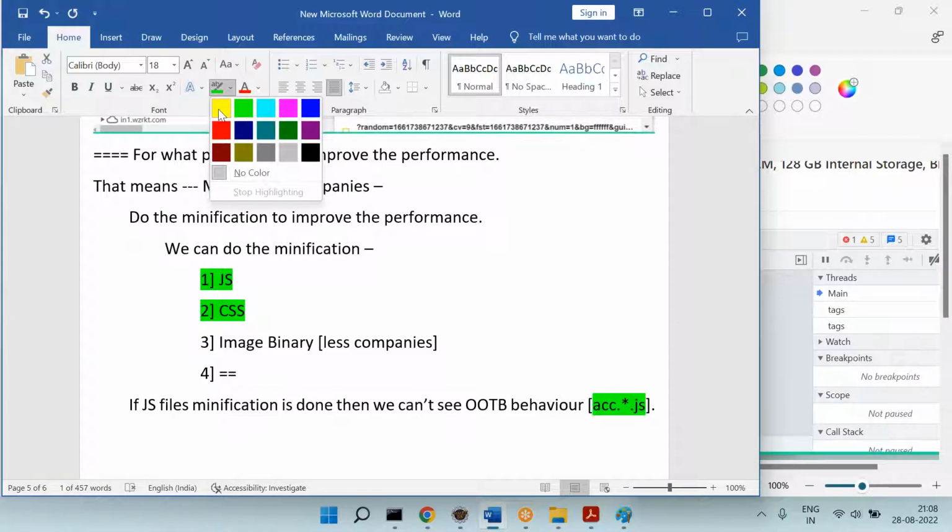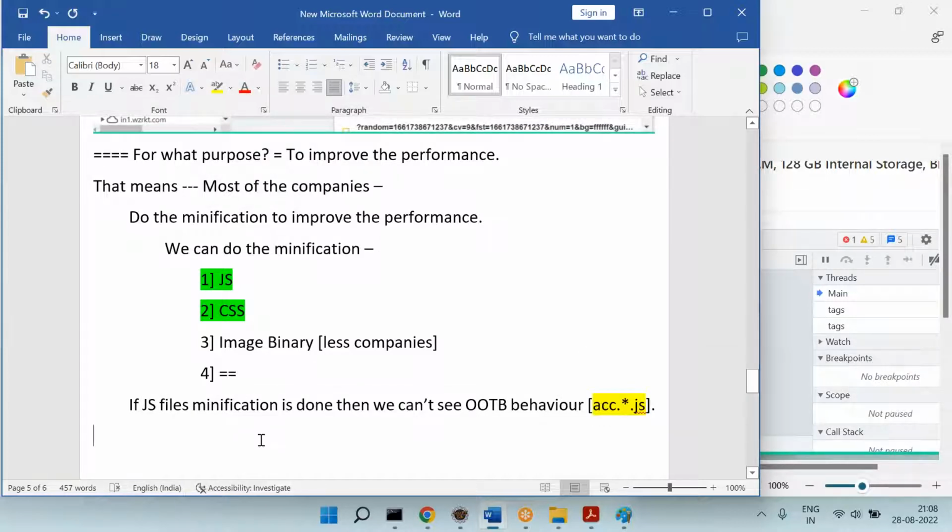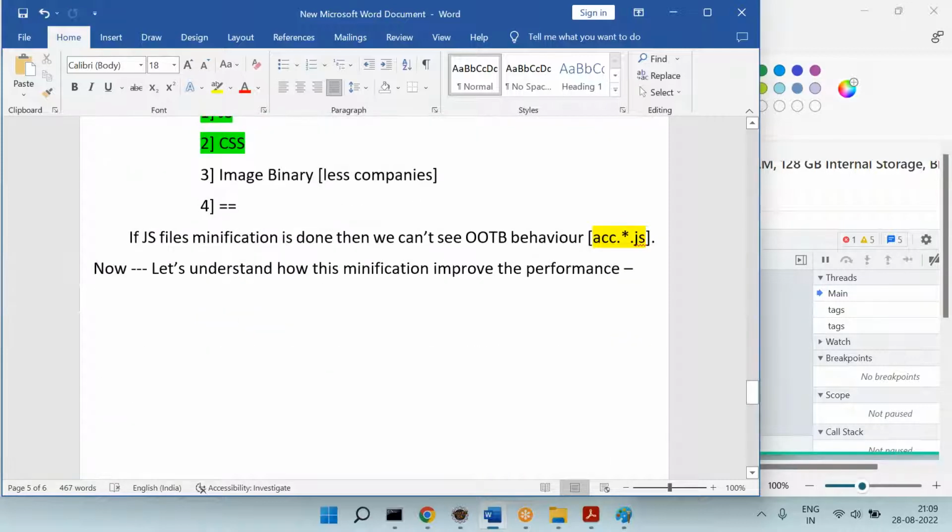Now let's understand how this minification improves the performance.